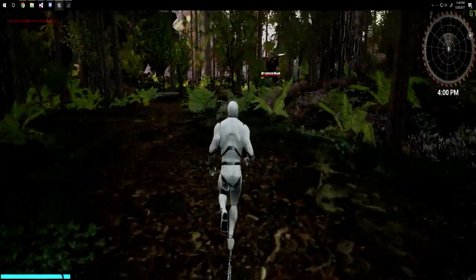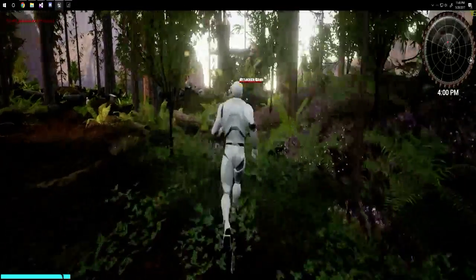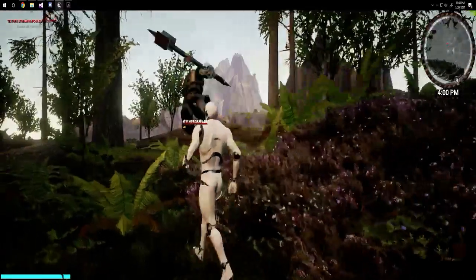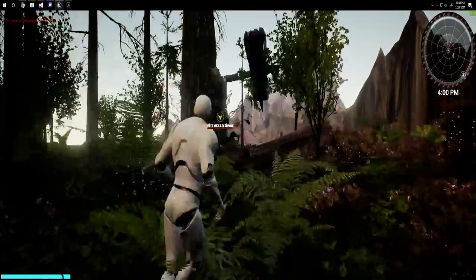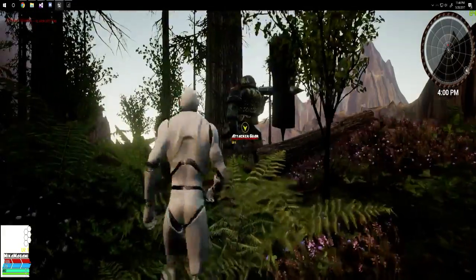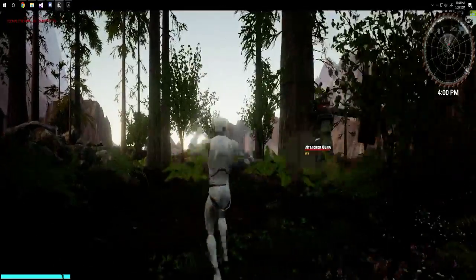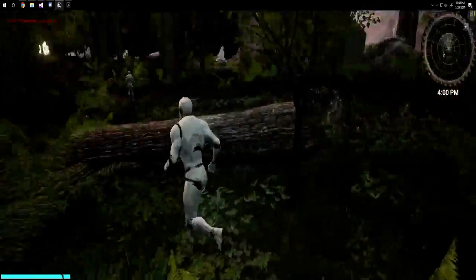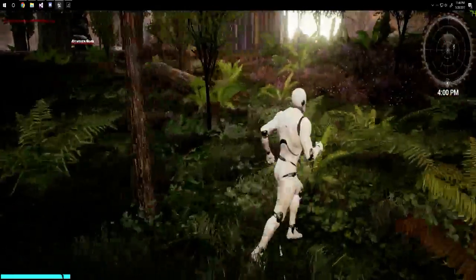I've also got it to where I can go in and lock onto a monster if I can get close enough. There we go. So I'm locked on, and right now locking on sends me into the other walking state, and I can unlock to pretty much switch back to the other walking state. And that's pretty much it. I'm going to show you the changes that I've done to be able to get this implemented.